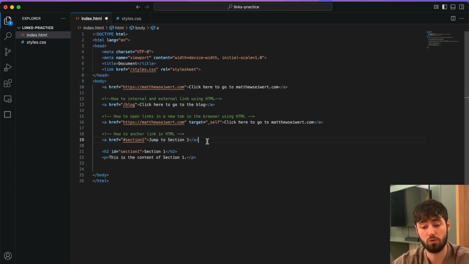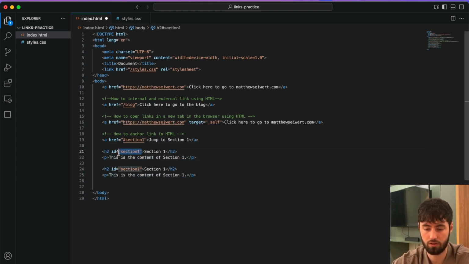And so that is how you anchor link. Clicking on this link up top will take you down to this page, this section. So you could have a bunch of different sections, like so. We can say this is section 1, this is section 2. And clicking on this link will take you down to section 2. As you see, the ID is section 2. It'll take you there. It will skip past this section.